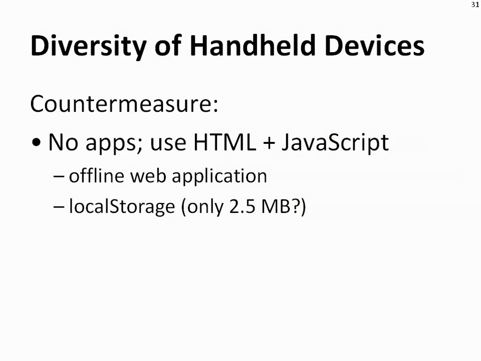I would always try to use HTML and JavaScript and not write any apps. These days it gets simpler, so HTML5 has a provision for offline web applications. You can run websites without internet connection. And we have a provision for local storage. We can store something on that device. It's not much these days. It may be just 2.5 megabytes. This depends on the browser. It may be only 2.5 megabytes, but that's going to grow, obviously. So I would aim for HTML rather than for apps.